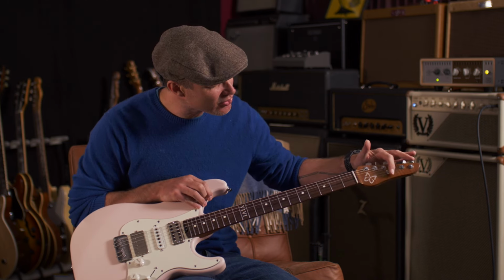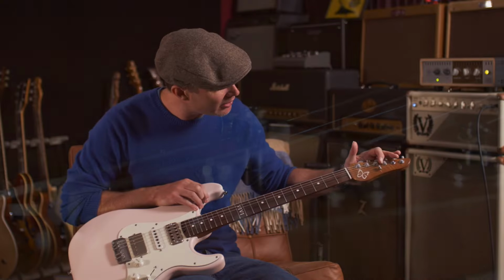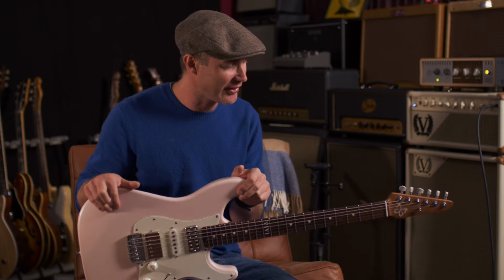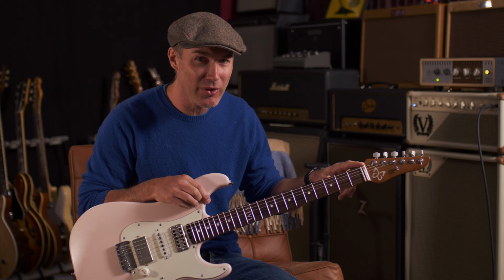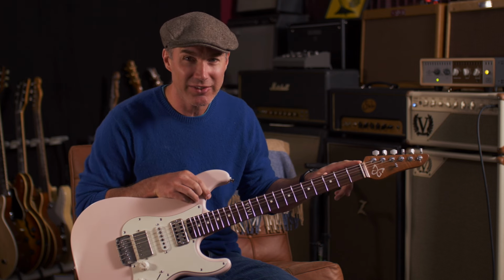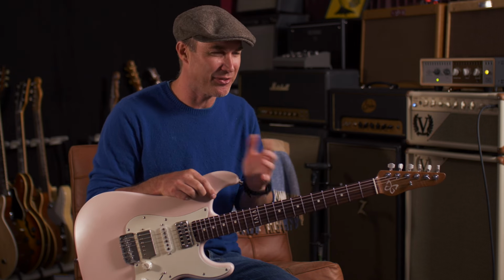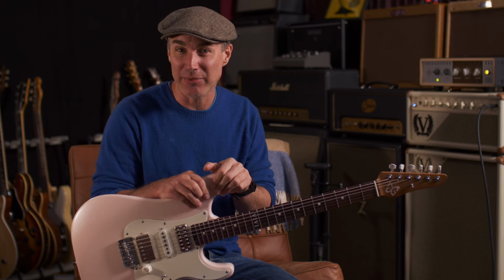I think the string tree is by Mastery. I'd have to double check on that, but it looks real similar to the bridge, which is a Mastery bridge. We'll come on to that in a second as I work my way down the guitar. Yeah, the little butterflies logo is obviously the G and a G for Gray Guitars flipped around. My mum's a butterfly and fungus photographer, so there was a little tie in there between the daughter and my mum as well. Because he's got a new logo going on where it just says Gray on it, so you might recognise some other Gray guitars, because it'll have Gray written on it, or it'll have this butterfly thing.